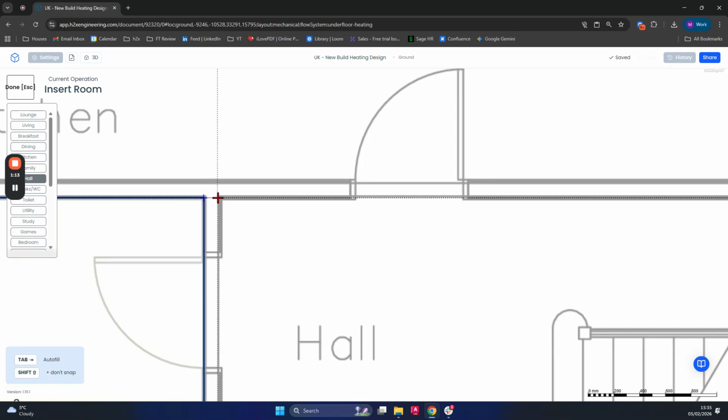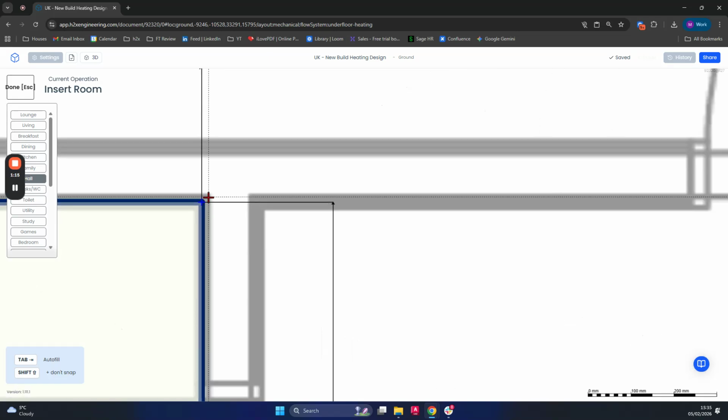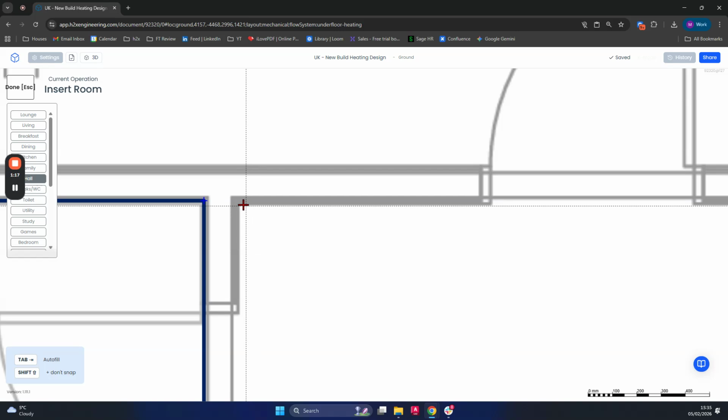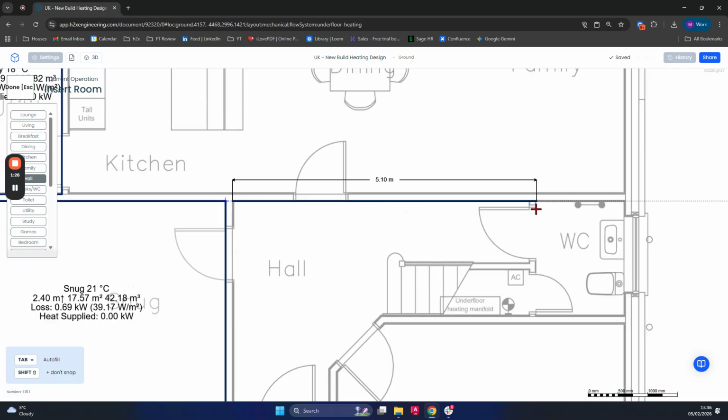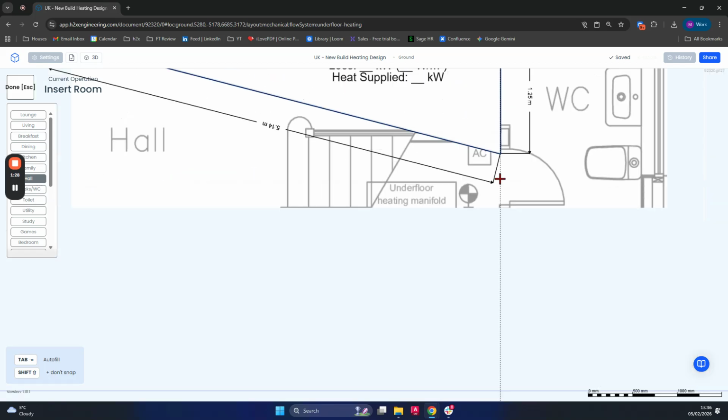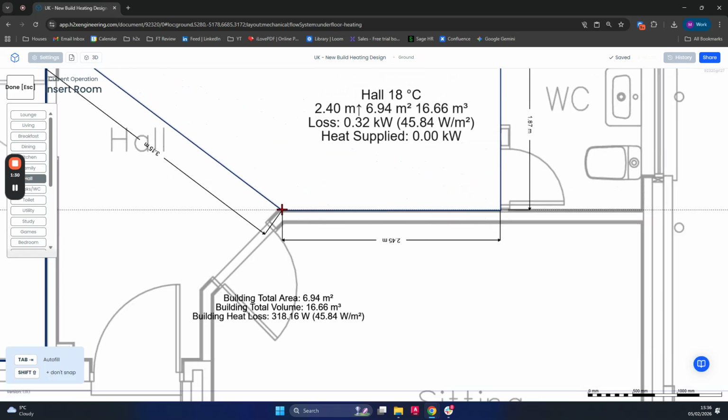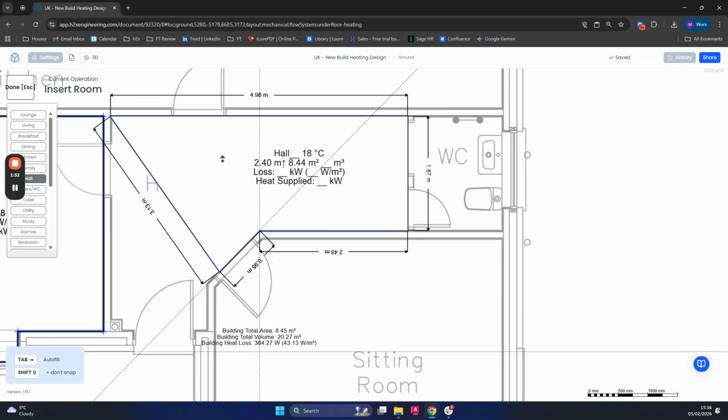Hallway. If you're trying to get two walls in line, you'll see this little blue crosshair will appear. And that means if you do a left click when that appears and this little dashed line appears coming from it, you can see it's actually coming off the little blue crosshair as well. That means if I do a left click, it'll keep that line in line with that.